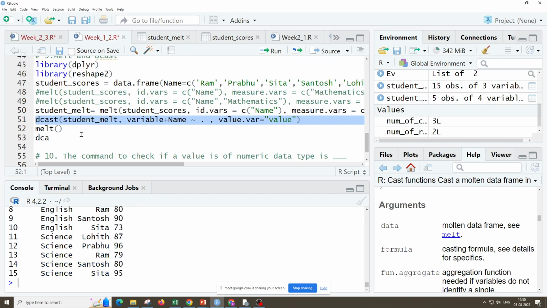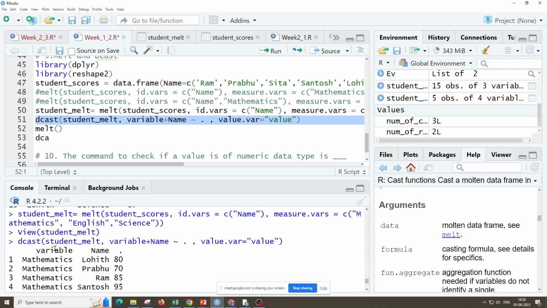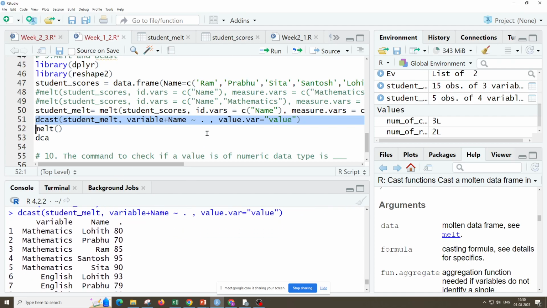Since there was nothing like that to be given, I am just giving this variable plus name, and since I didn't put anything else, it's giving the value as this one. So value.var, whatever value should be coming I am giving like this. First the variable is taken and then the name is taken here and the value is given here. So this is like decast.